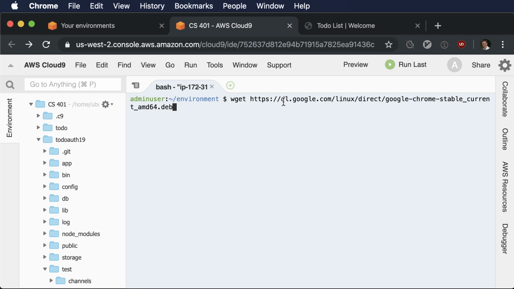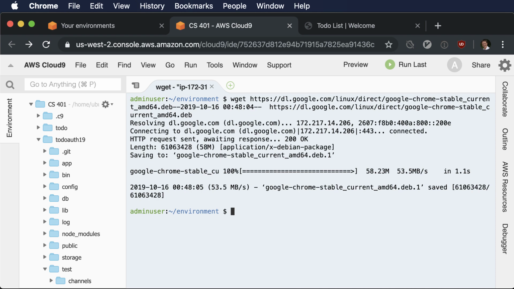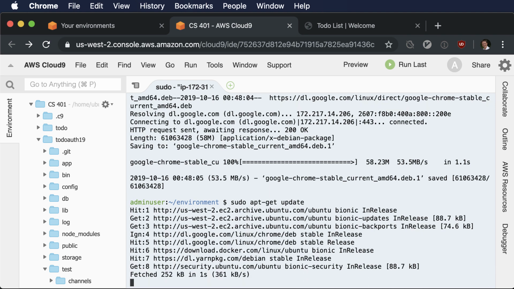So we run this command right here. And this just wraps around so it's current. And this will download the package that has Chrome in it. And after we download that, we can run sudo apt-get update. And that will realize the package is there.